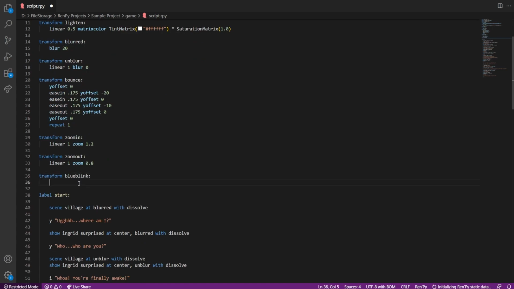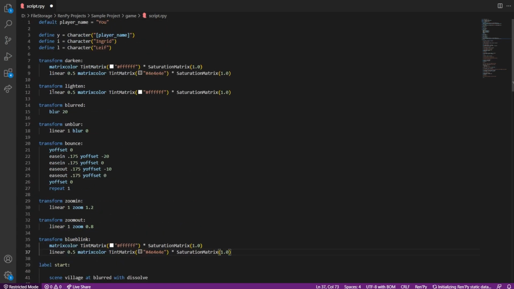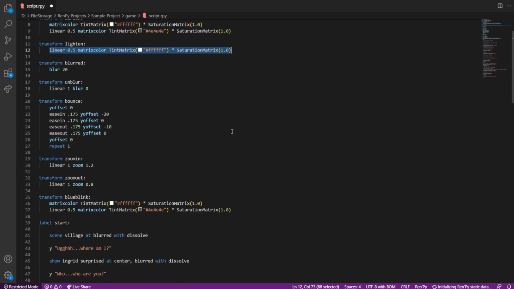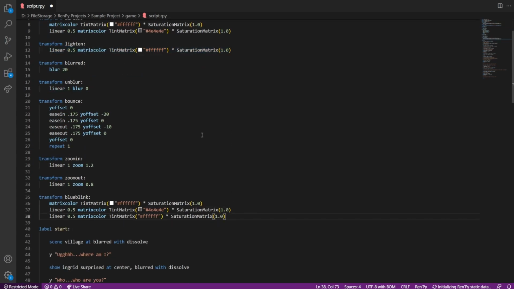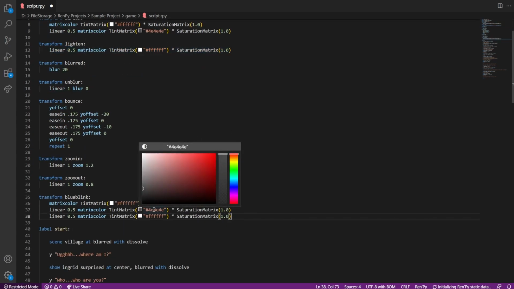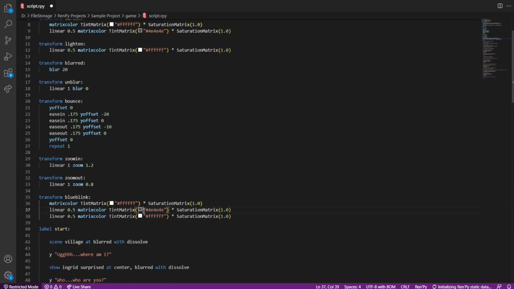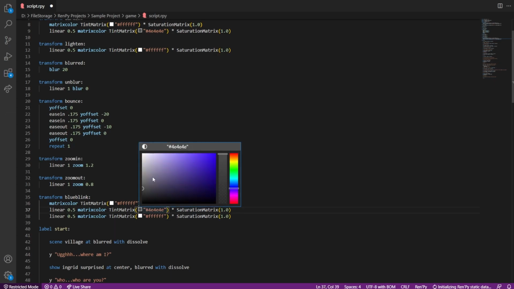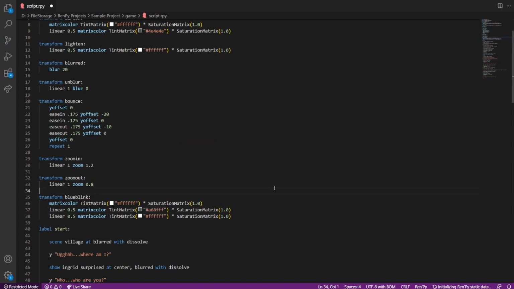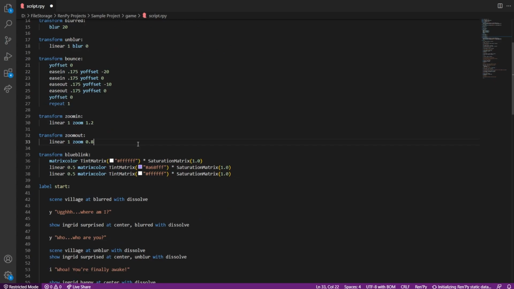So let's try a simple blue color blinking animation. We basically take the previous matrix color change operations, adjust the color from gray to blue, then add a repeat statement at the end. Add our custom transform to the scene statement which shows our background.